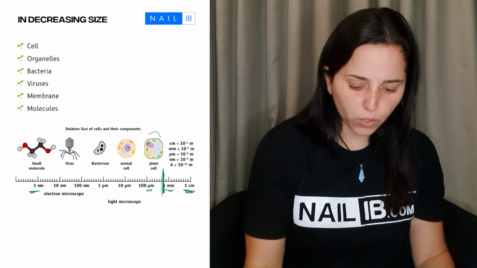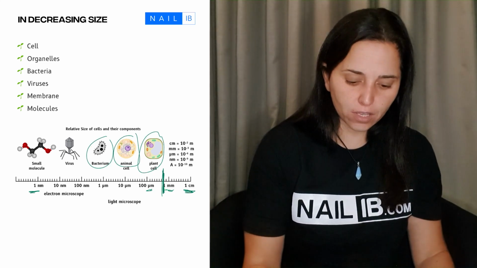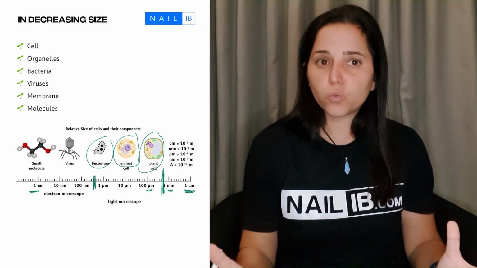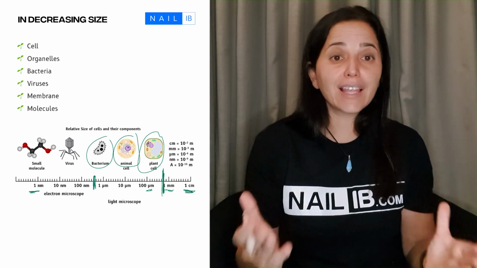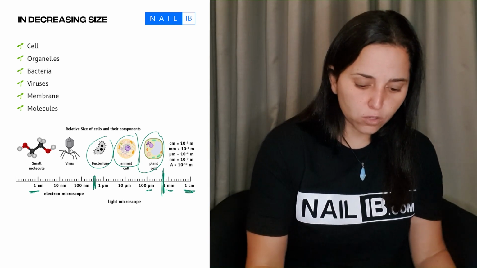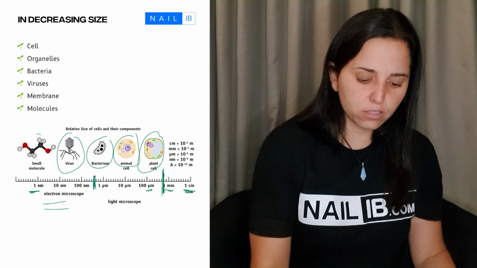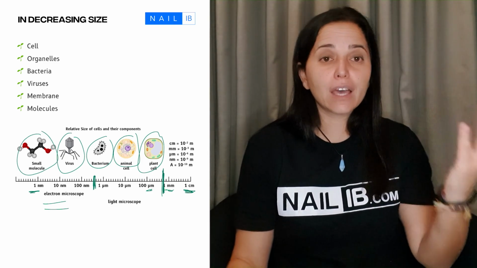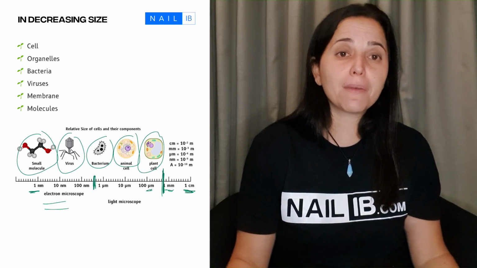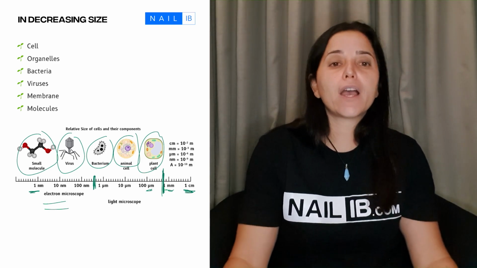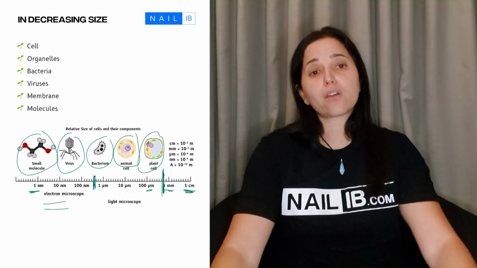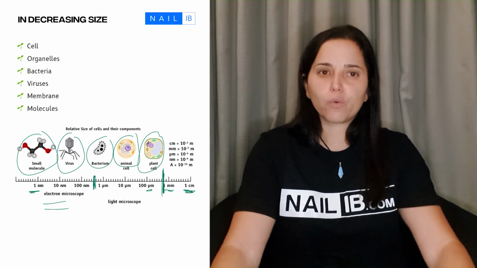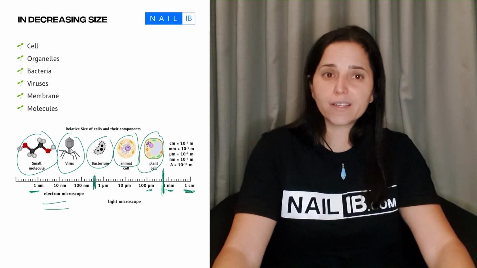So the light microscope is where you see the plant, the animal, and some bacteria. So up to the micrometers, the light microscope works. But then after micrometers, when you go even smaller to the nanometers, the light microscope will not work. So that's where you use the electron microscope. And this is where you see virus, the other internal pieces inside the cell, atoms, other proteins and stuff like this. These are what you find in the electron microscope. This is the reason why, if you decide to make a lab report related to microscope, remember, they don't see every single thing inside of your cell. So you have to be very careful with that. What are you using to see what exactly?